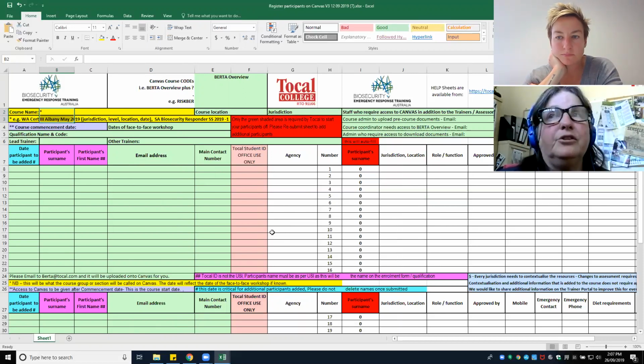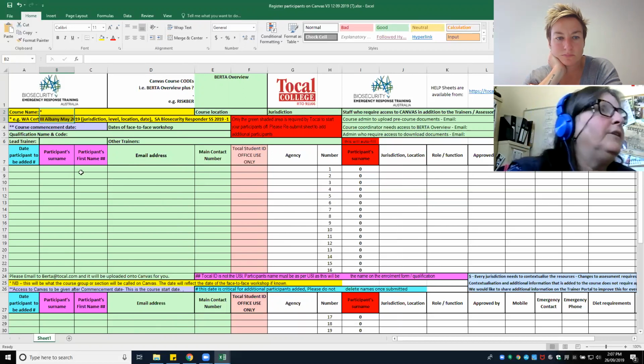So it's either Cert 3 or it's Biosecurity Responder Skill Set or it's RISPA, LIBA, BRIEFA, it's whatever, and we might abbreviate that. So it's whatever it is that they're studying. Then where the course is and when. So the example I've given is Western Australia, Cert 3, Albany, May 2019.